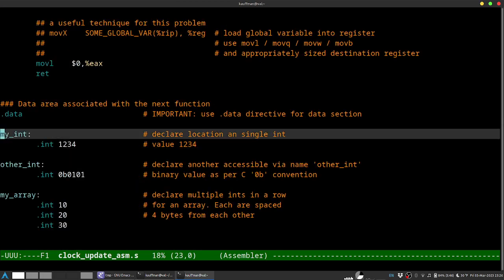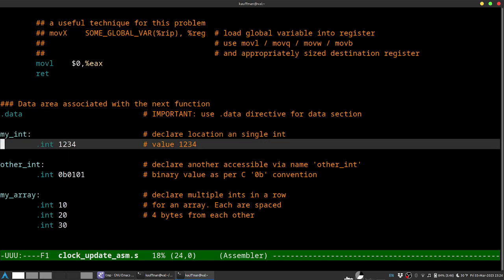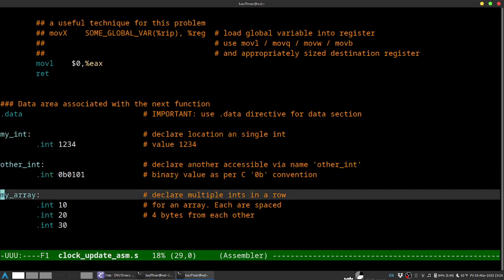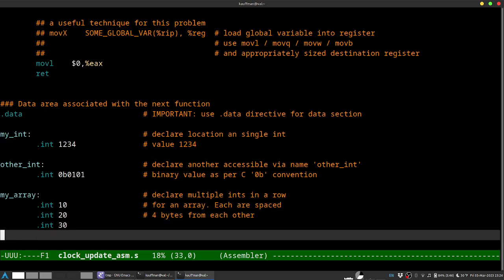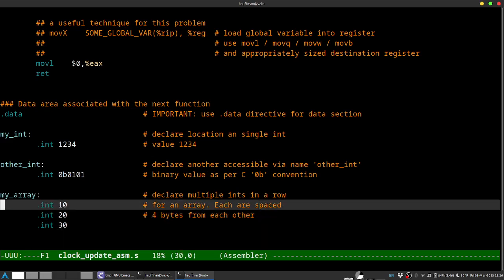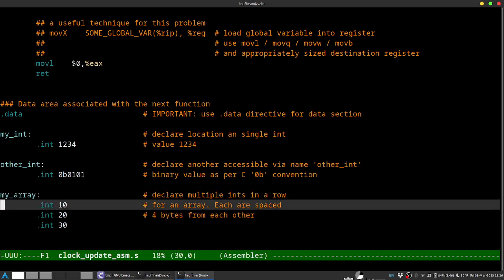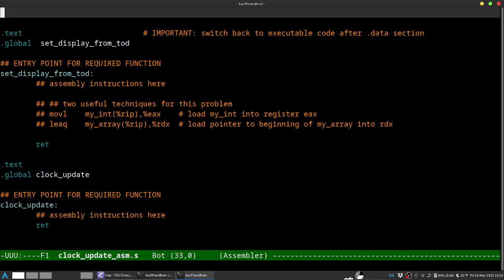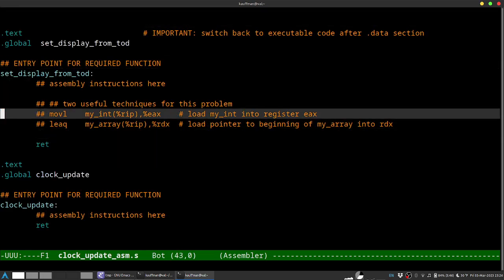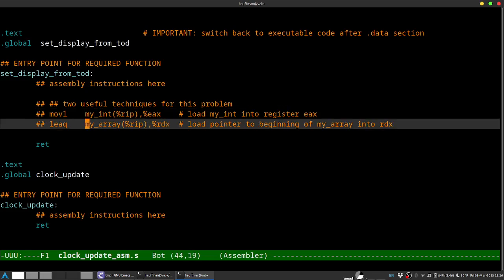A single global variable like myint can be set up over here, but things that you plop down here associated with the label as you do them in sequence, this is more or less multiple values in a row. This is an array of 3 values, each of integer 4 byte size. And as you'd want to load up the address of that array, there's some syntax given in here to say, I want to move one individual value into a register, or I want to use a lea to load the address of the beginning of the array into the RDX register.